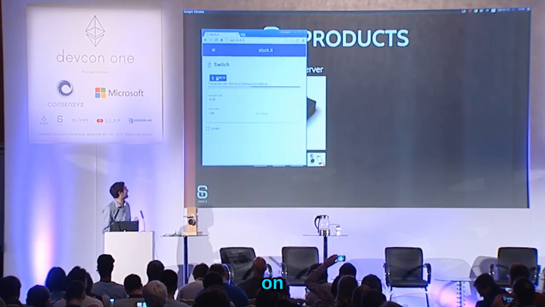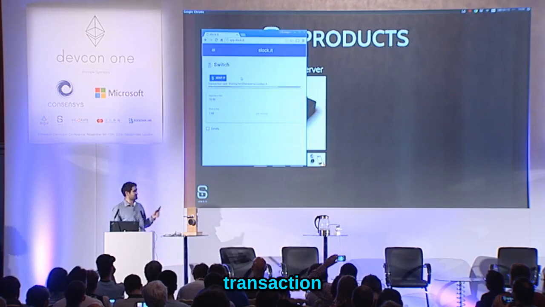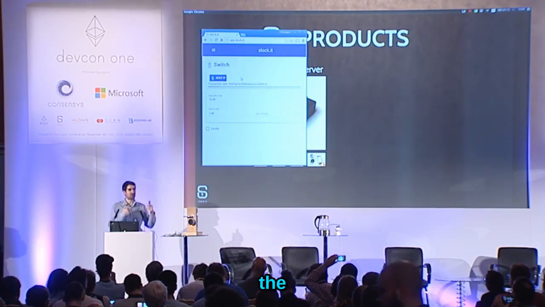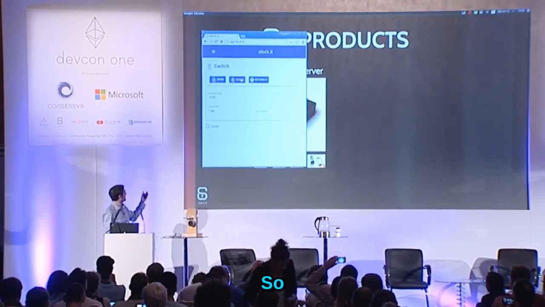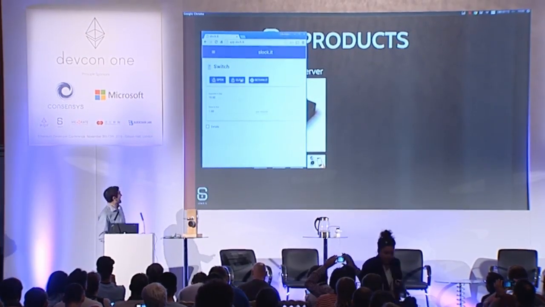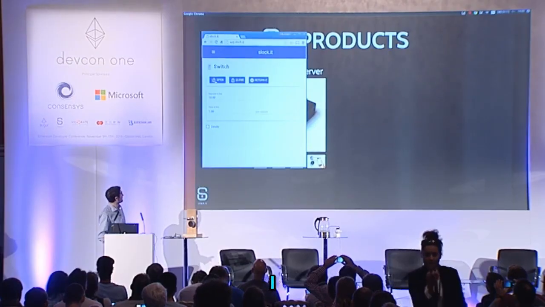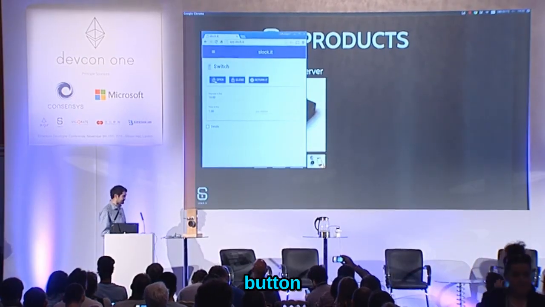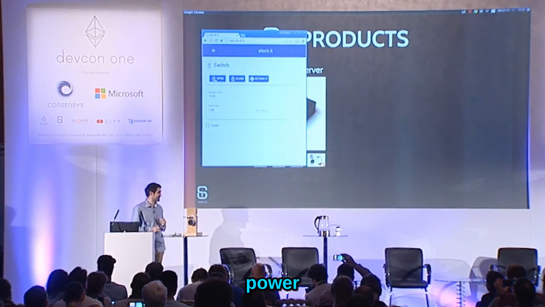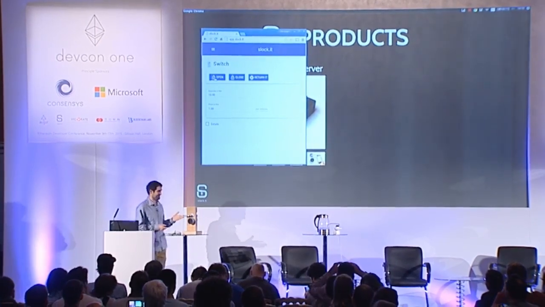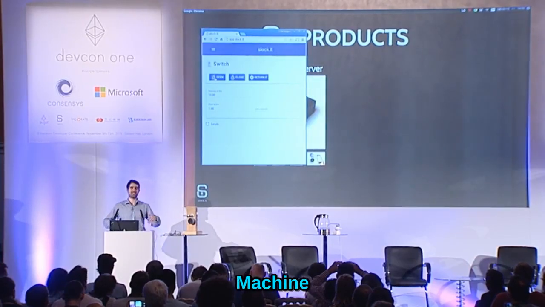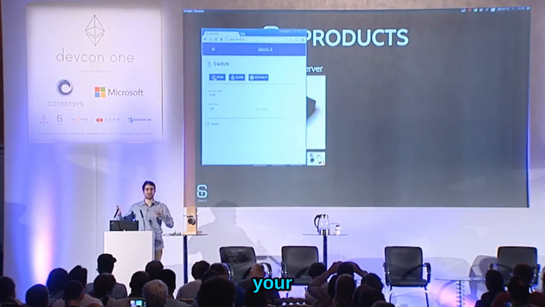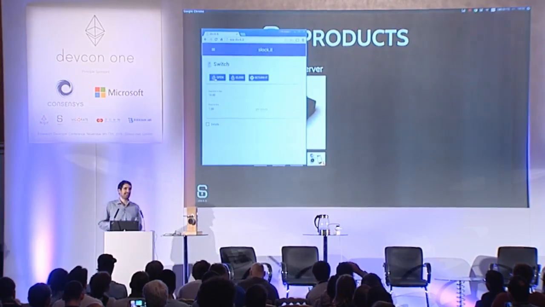That's actually really happening on the live Ethereum network right now. So after this transaction is going through, I am the current user in the smart contract, and then I have access to open and close it. So now it's done. Thank you, miners. Now if I, for example, push this open button, this power switch goes on. Okay? And you can think about here, it's just a kettle, but you can think about a washing machine, a dryer, which you just rent out in your shared apartment, for example.